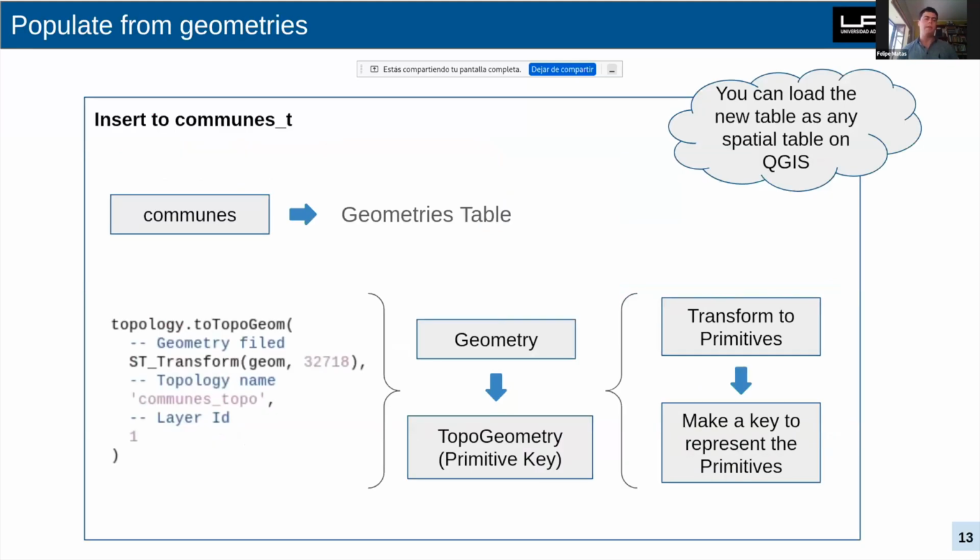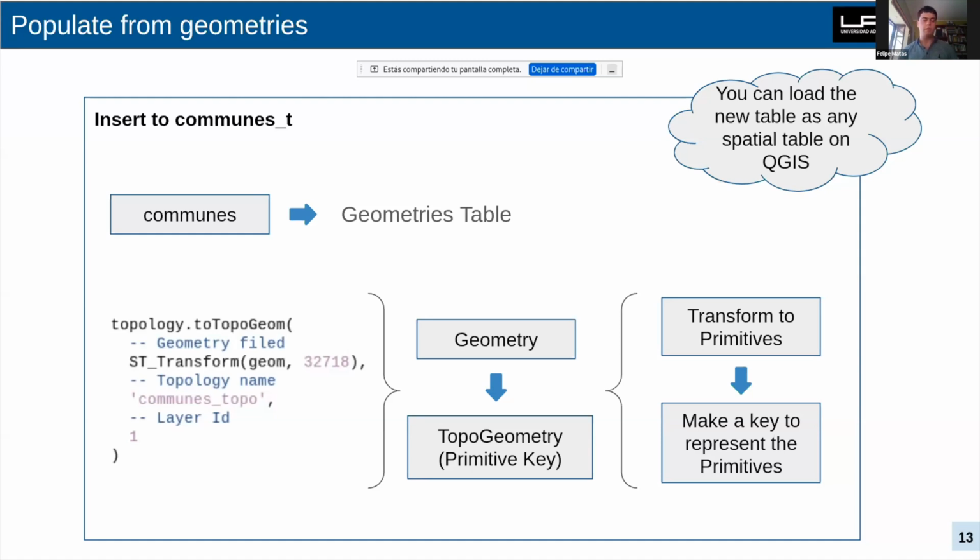The tricky part here is that our topology is empty, and we will populate this new table from the geometry table. We can do that in the same way as we copy any table from one place to another. The only difference is that we will use, instead of a geometry element, a topogeometry element.